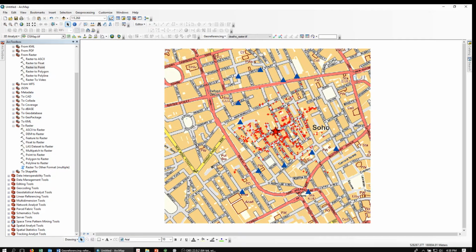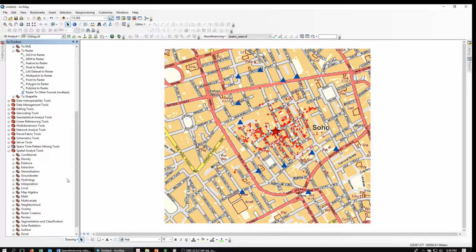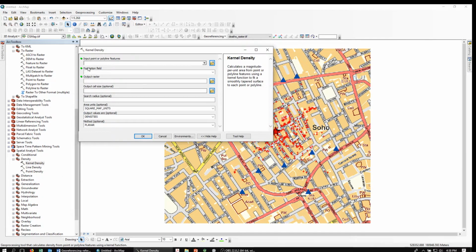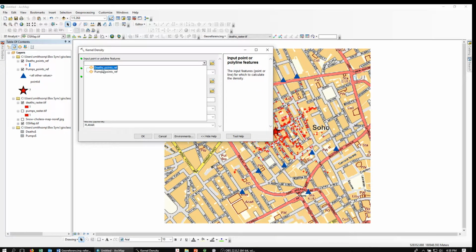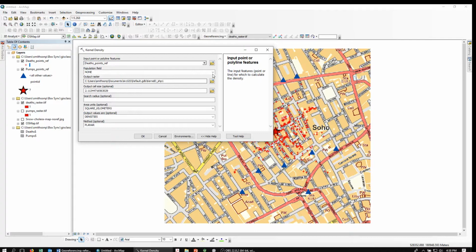Let's see, we're in spatial analyst. There we are. And so what I want is density, and there are several types. We'll do kernel density at the moment here. Okay, my input point or line features is going to be depths points ref. My population field will not be anything at this point.